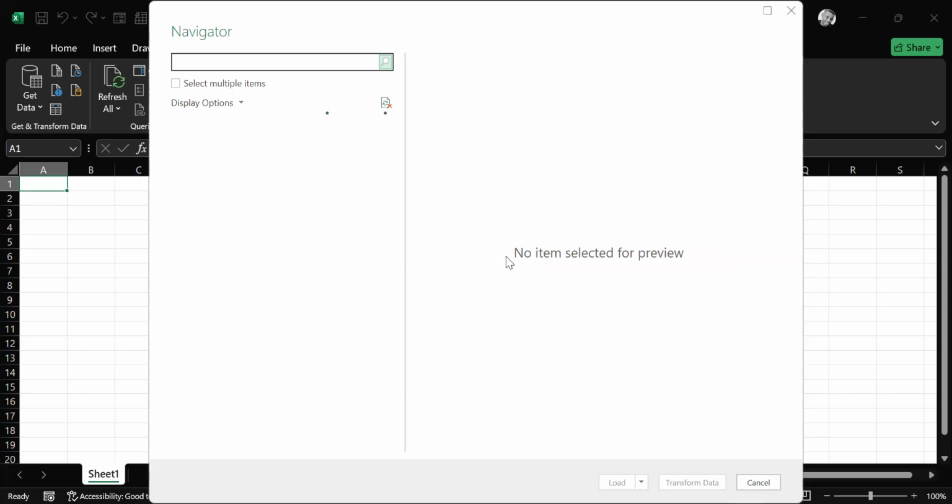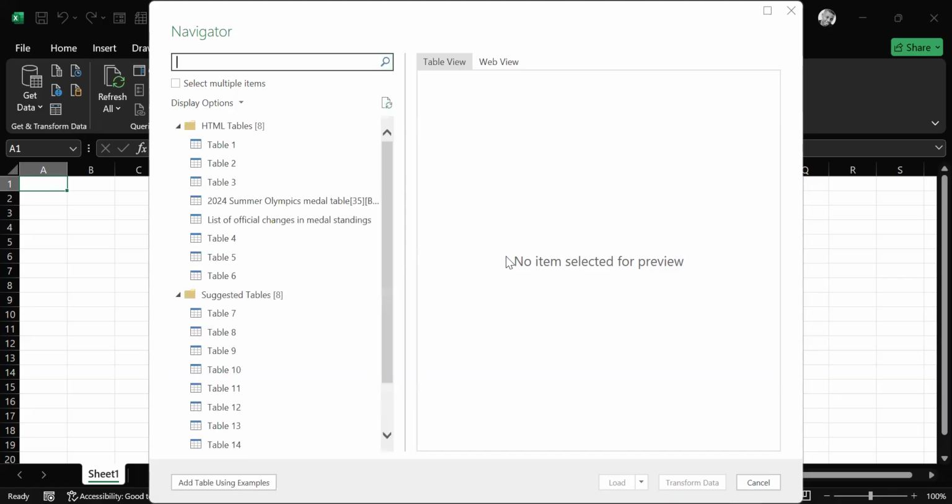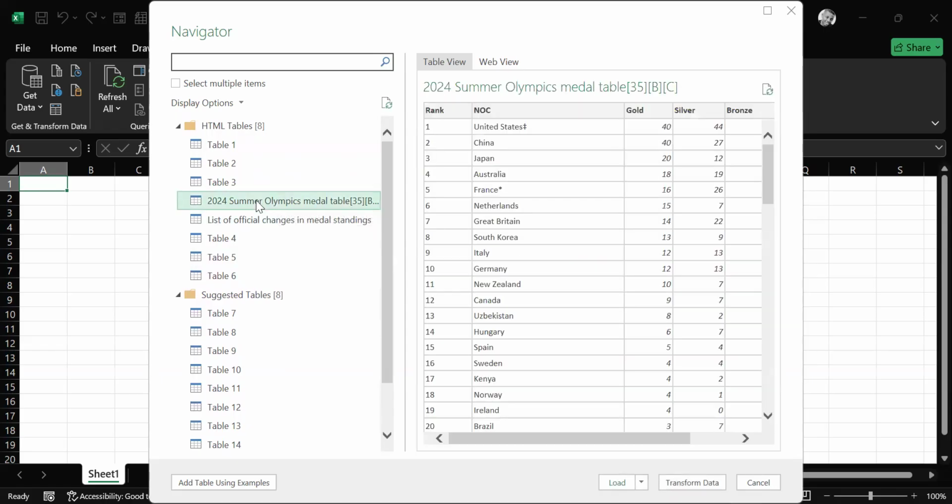As you can see on the Navigator, it is still trying to load it. What it's basically doing is trying to collect all of the possible data from that particular web page that is available. As you can see, there are different display options here in my left pane. I'm basically going under this 2024 Summer Olympics. This is my subject of focus.